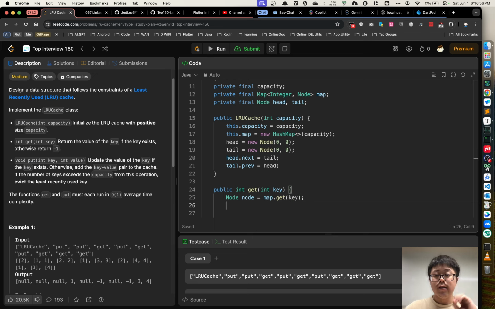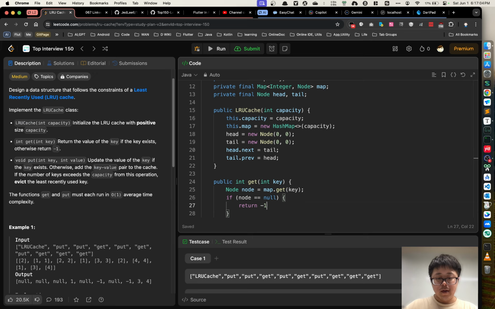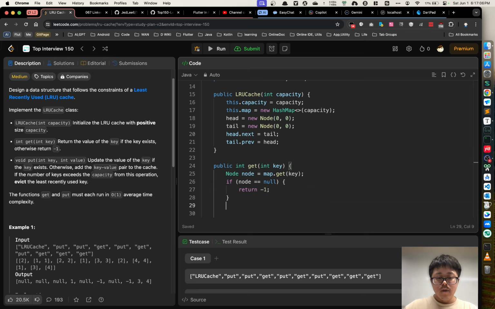If the key is not found, we just return -1. And the code is: if node equals null, we just return -1. And for the second case, if the key is found, we'll move the accessed node to the head of the list to mark it as the most recently used node.